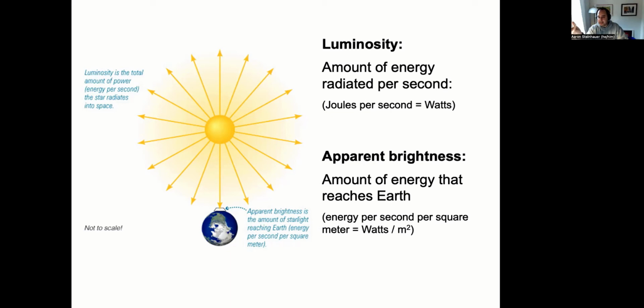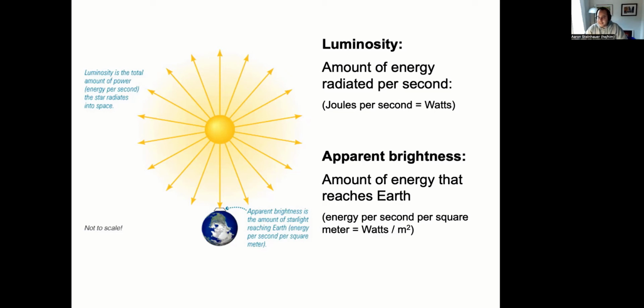It's measured in joules per second. So you might say a 60-watt light bulb has a luminosity of 60 watts. What does watt mean? A watt is a joule per second. Remember, joule is our unit of energy. And so our luminosity is a measure of energy per second. How much energy is an object giving off per second? A 60-watt light bulb gives off 60 joules of energy per second. That's an intrinsic brightness. It's how much energy the object is actually emitting into space at any given time, and it is independent of where that object is.